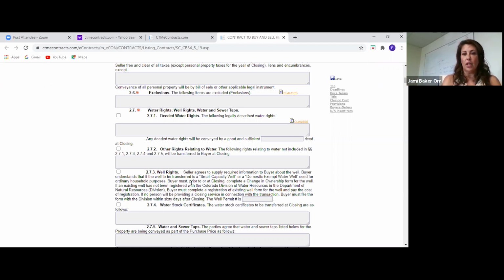And then any other water rights or well rights. If there is a well, please make sure you put the permit number here. That's a reference for them to go on the Colorado State Water Engineer's website. The water permit, just make sure you pull it. If you don't know, ask the seller to pull the permit for you and send it over. If you need to search one, you just go to the Colorado State Water Engineer and search well permits. If you have any questions, the way I learned was I called the water place. There are avenues to go to make sure you find out the correct information.